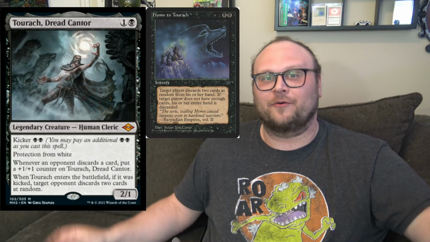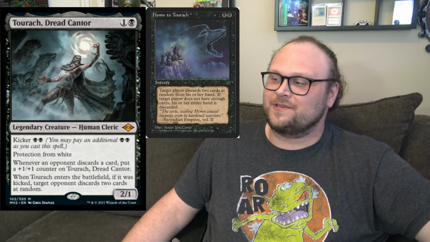Aside from that, the other honorable mention is Turok, just because it's Turok. Turok is here. It's on a card. It's awesome. It's so cool. And it's cool. You kick it. For some reason, it has kicker. I don't know why, but you kick it. And it hymns to Torax, the opponent. You know, they have to discard 2 at random, which is sweet. It's a really sweet card. And they just threw on protection from white because right now, well, it's a good card. Sweet card. I'm glad they printed Turok.